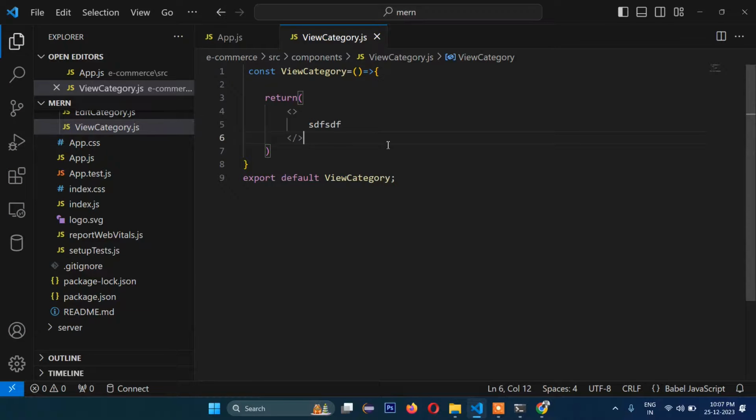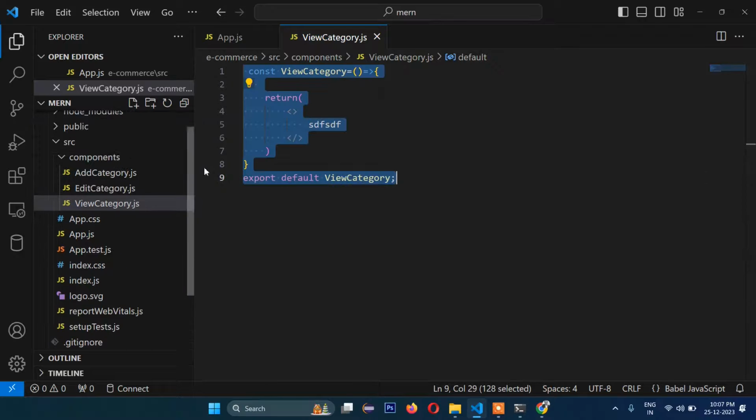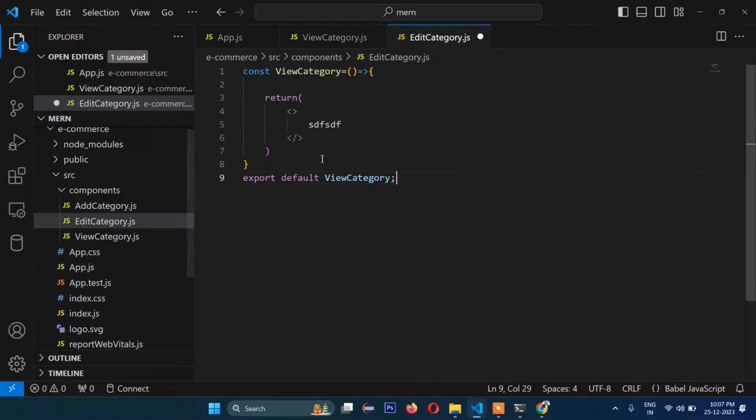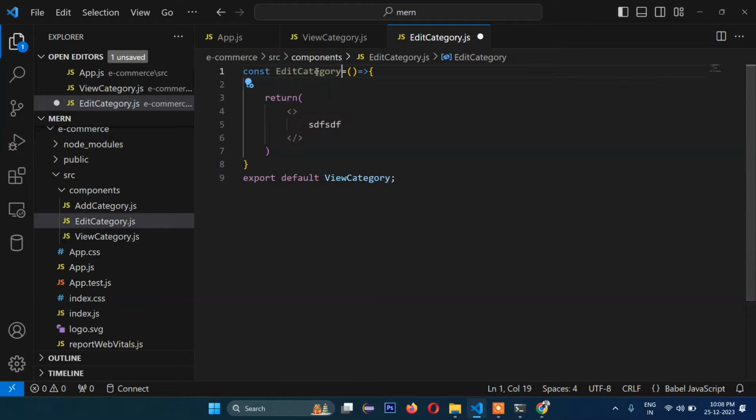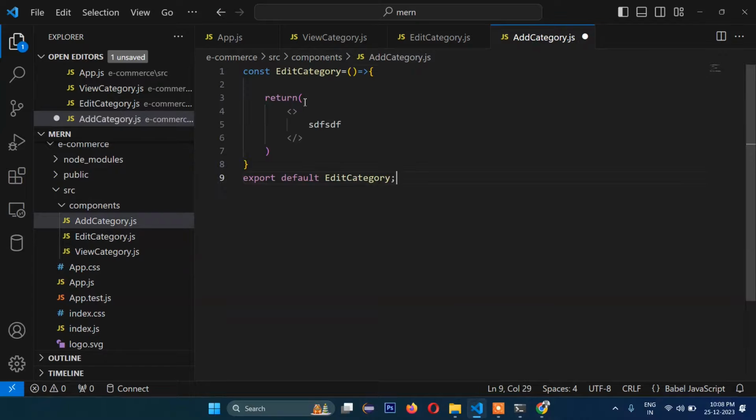So guys, now let's copy this and paste into all. So edit category, and then add category.